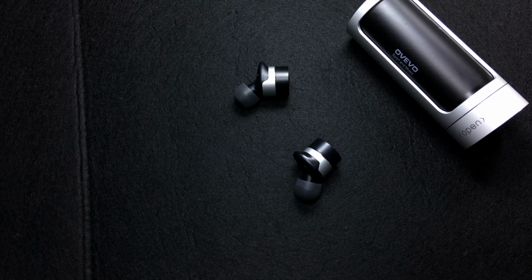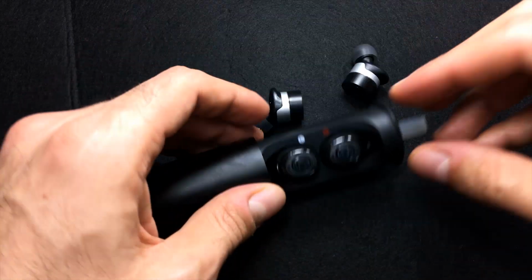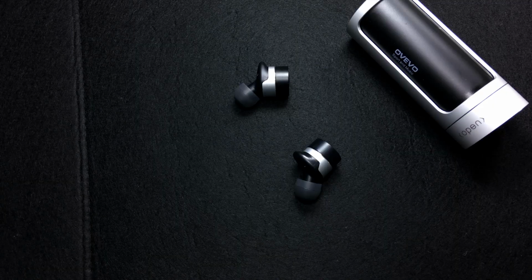Now, I don't know if you guys remember, I've reviewed the Qbuds W1s. They're another pair of true wireless earphones. Those basically paired up a lot easier than these. But anyway, once you do get the hang of it, it's pretty simple. Just follow the exact instructions and you should be fine.